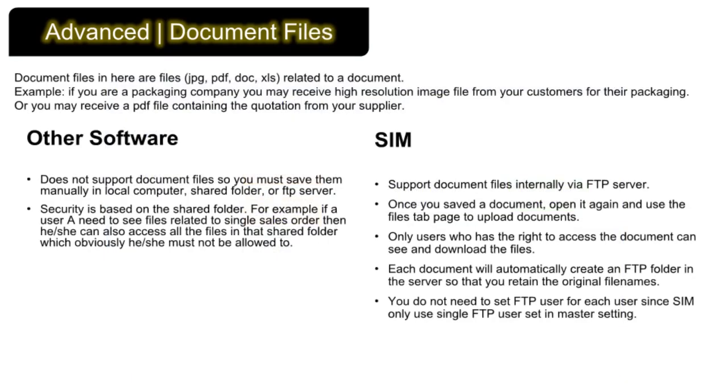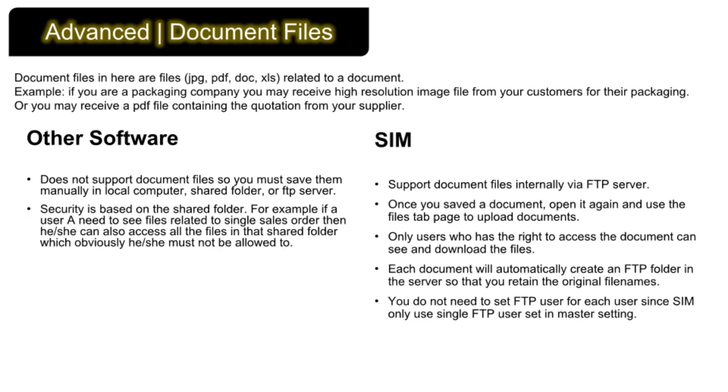Imagine if you are a packaging company. You may receive high-resolution image file from your customers for their packaging. Where do you think such file is saved within your company? Well, a sales department person will probably receive the file from an email, then save the attached file on his computer, and later on pass it on to the production department via email, flash disk, or shared folder.